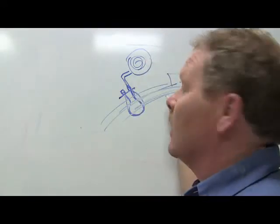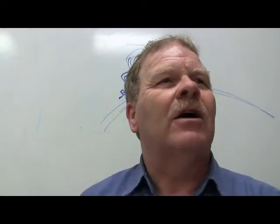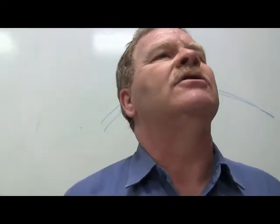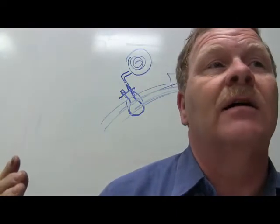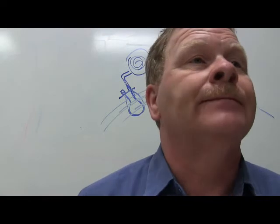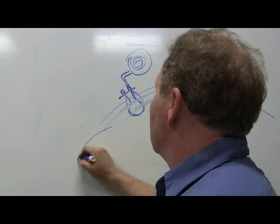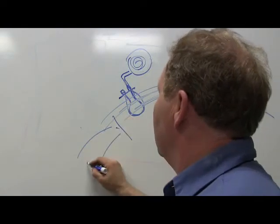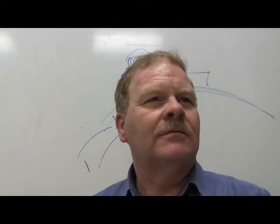So what we're going to do is run exhaust through here. Now, how do we get the exhaust to go through there more aggressively when the engine is cold? We don't want it going through there when it's hot, because if it gets too hot up there, you start boiling the fuel in your carburetor. So coming out of the exhaust below that head, we've got a flapper called, what is it? Heat riser. They call it a heat riser.